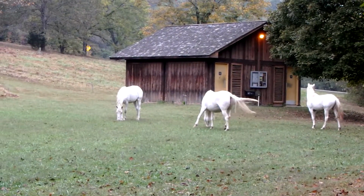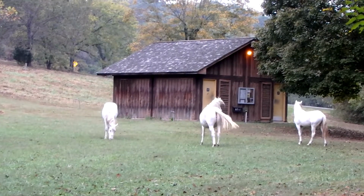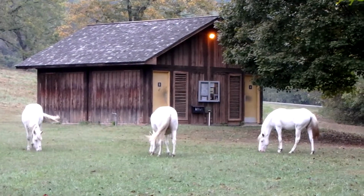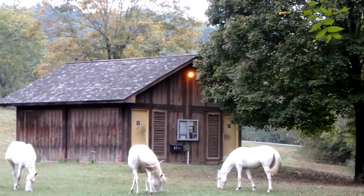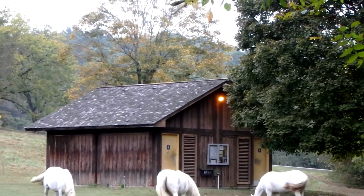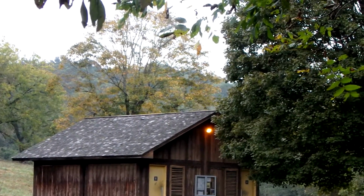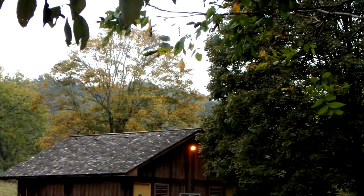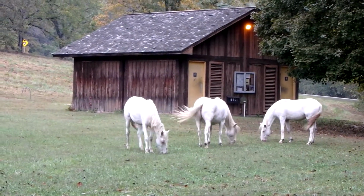Of course, they're hanging out next to the bathroom, but they got a good field here. They're a bit skittish. I think that's the yearling right here. I'm not sure which one of those two is the mother. It's certainly beautiful. Now, if I remember correct, and I could be wrong, but these are part of the Shawnee River herd, is what they call the horses. They're a specific type of breed that is a little bit smaller and more stout than I guess the Western wild horses. I'm not even in frame. That's awesome.